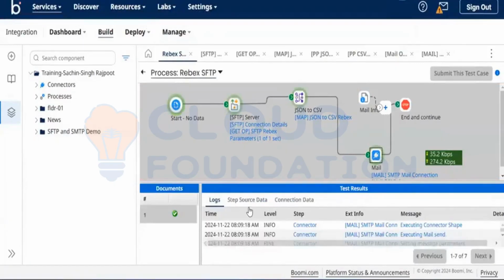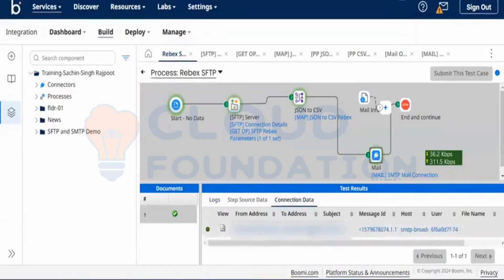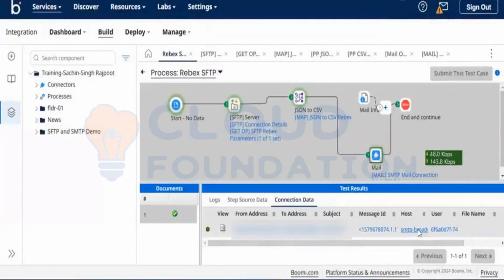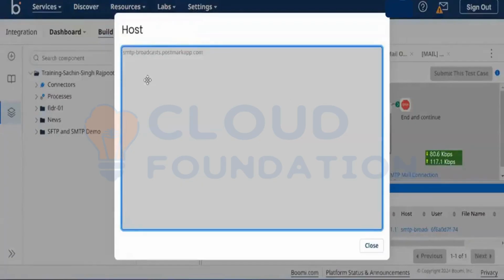You can see this, but I'm not receiving the mail. Just wait. Show me the host here. Connection data host. After message ID subject. Match this value.